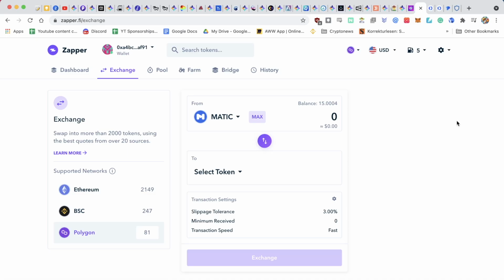Then we've got Zapper, which is a pretty awesome user interface for your wallets, very similar to DeBank. It supports numerous chains. It supports Ethereum, Binance Smart Chain, and Polygon. So you can just connect your wallet to Zapper. It allows you to actually do a lot of things. You can swap tokens within the Zapper platform. You can pool, farm, bridge, and do a lot of different things. So it's a really good user interface, and it allows you to tap into many opportunities from one place.